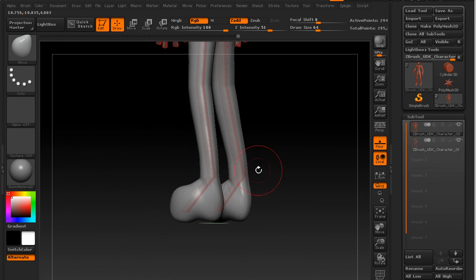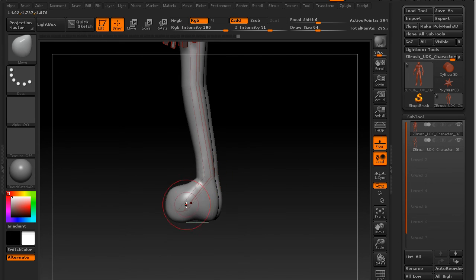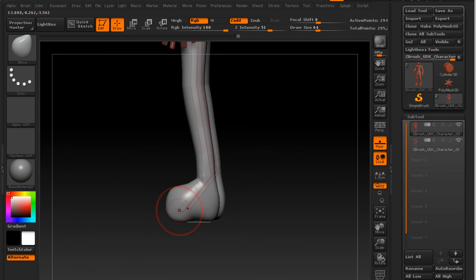Now if you wanted to, you could actually give your character mini hooves. You could go with this structure, and instead of giving them these massive great big wedges on the bottom of their feet, just make them hoof shapes, or dog leg shapes with paws at the bottom here.